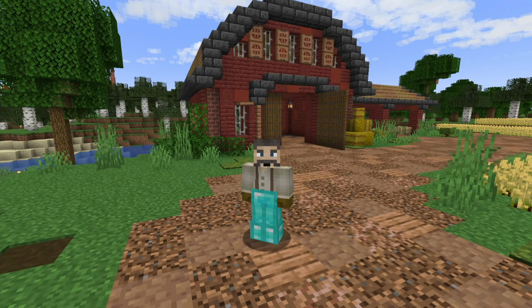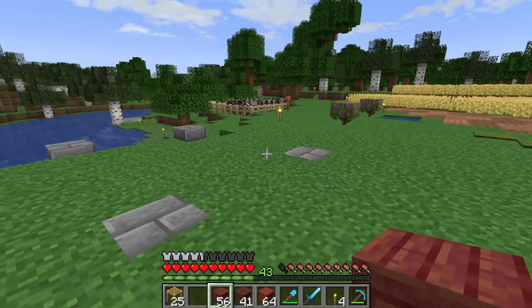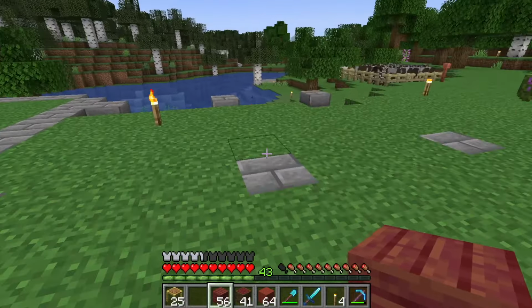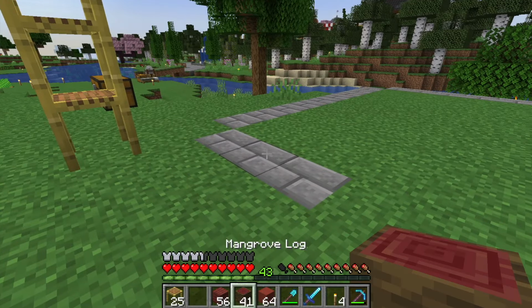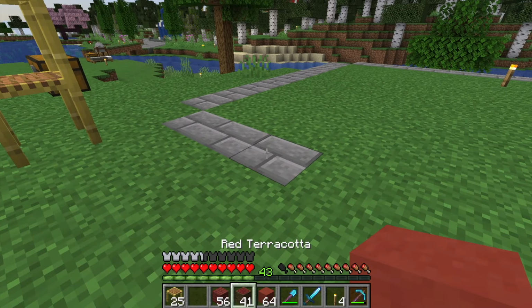Okay, now to get started on this barn, we're actually going to go with a 13 wide and then 11 blocks deep. So another build that we're just going to go with a standard rectangle, nothing too fancy other than we are going to put a little covered area here on the side. But to get started, I've got my mangrove planks, my mangrove logs, and some red terracotta.